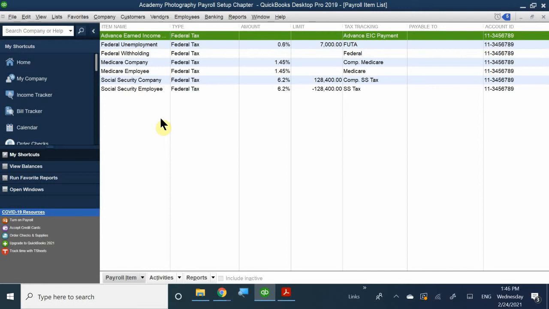Your FICA, your Federal Insurance Contribution Act, is already dedicated right here, and you have what the employee puts into their FICA as well as their federal income tax withholdings. And then we also have our duty as a company to pay for the Medicare and Social Security, but we don't pay for their federal income tax withholdings. Our duty is to pay for the unemployment. These are basic standard ones that you should have, because again, you are required by law to have these federal taxes already set up.